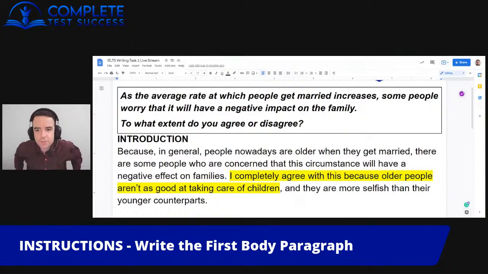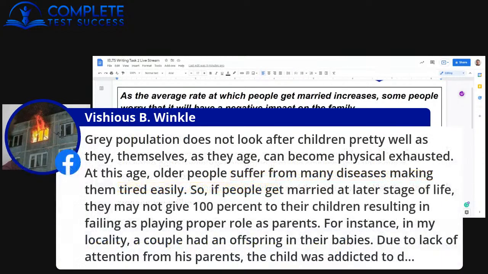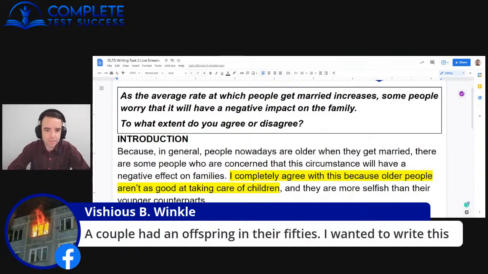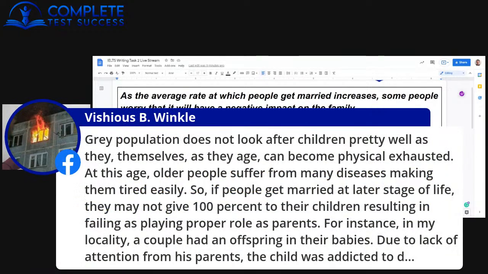I can see as well, the word grey, the word population, I already know those two words. That's great, I'll just use that phrase. It's easy to remember. But in general, I would encourage you to just look for vocab you're already familiar with when you're learning vocab. Offspring in their 50s, that makes perfect sense. Yeah, good.